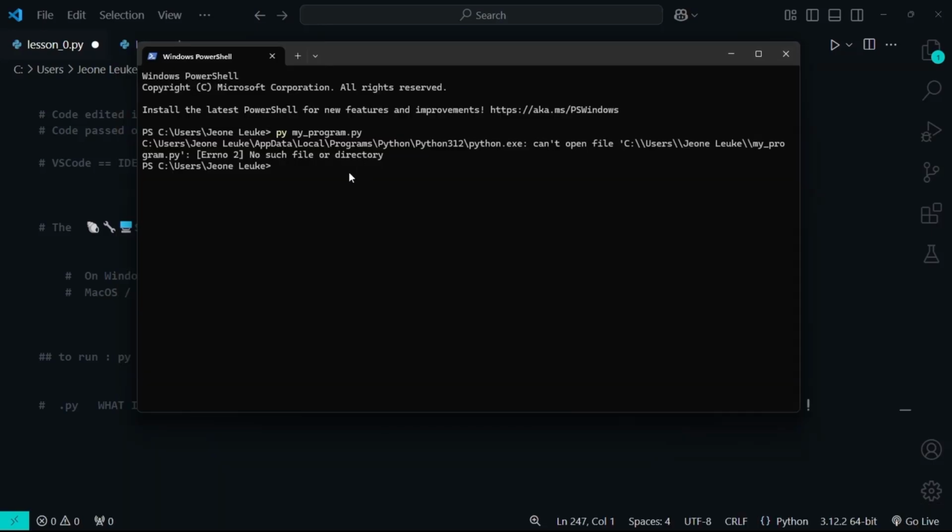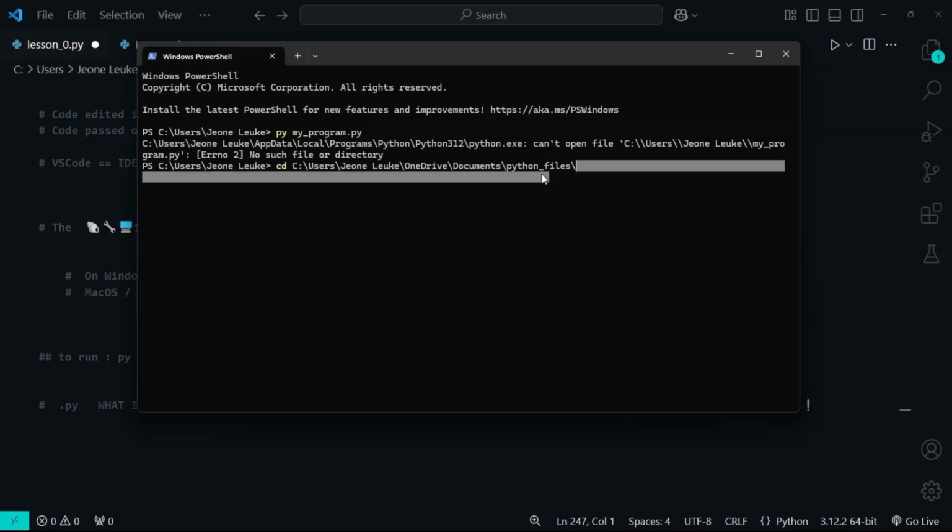So what I have to do now is to access that folder. And the way you do it is by typing cd and you paste that address. And the folder within which your program is, is this one, Python files. So we do not actually need this part. And what cd stands for is change directory. What directory is, you can think of it as another word for folder. So you could say it as change folder. So change folder to this one. Right, now I press enter.